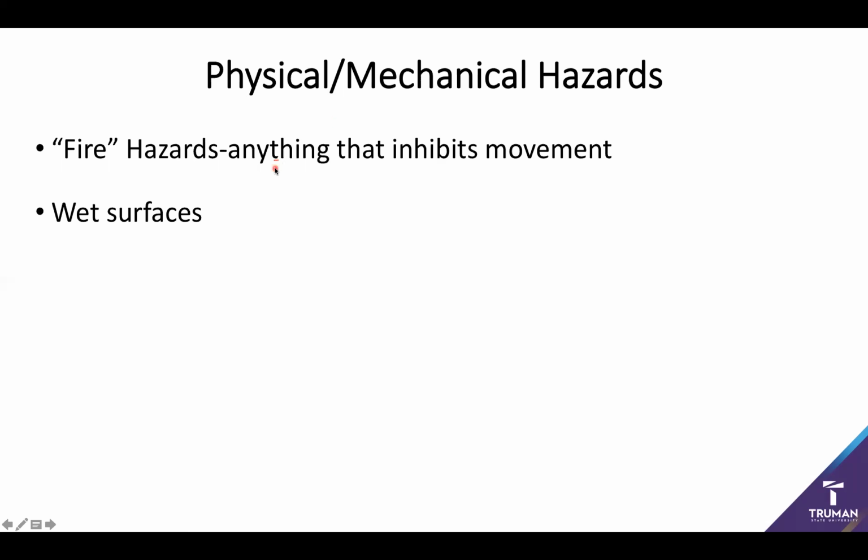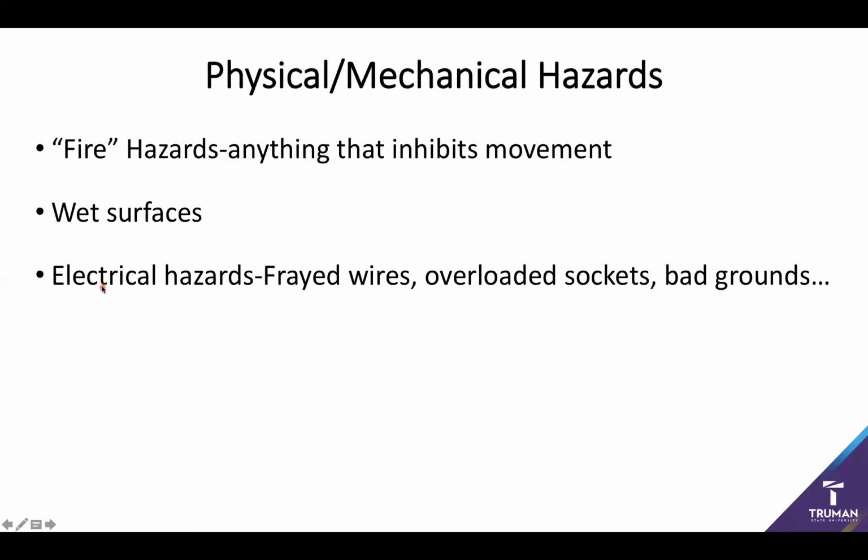We also have typical dangers like wet surfaces, which can cause slipping or sliding of chemicals. I have seen more than one flask broken because it was put on a wet surface and slid. But also watch out when wet surfaces combine with electrical hazards. So try and keep any wet surfaces away from, say, frayed wires. But it's also very easy for a chemical lab to have an overloaded socket if you're trying to use a little bit too much machinery.